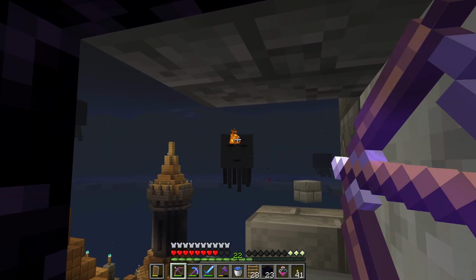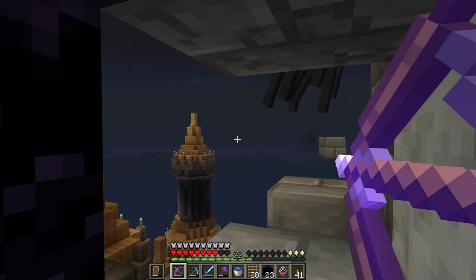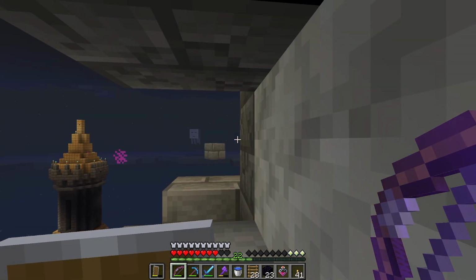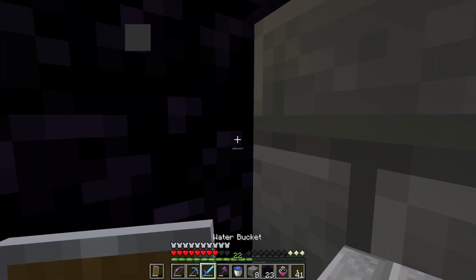Do I wanna? Yes, I do. Okay, quick. Don't get good. Good. I was gonna say, don't arrow. Don't you go through the ghast blast hole. Alright, good. Well, I got some other blocks I can do this.